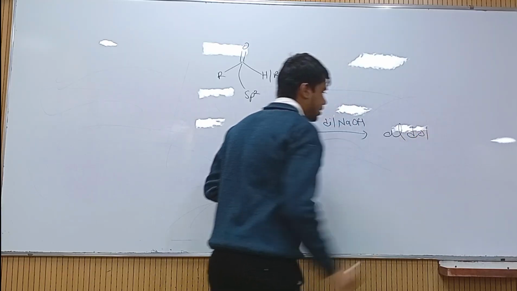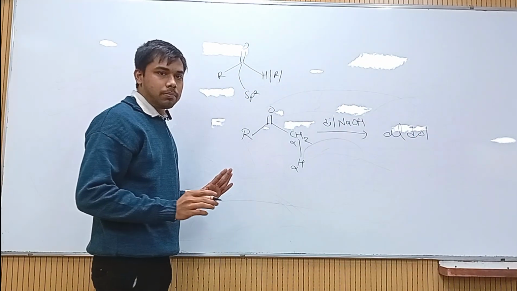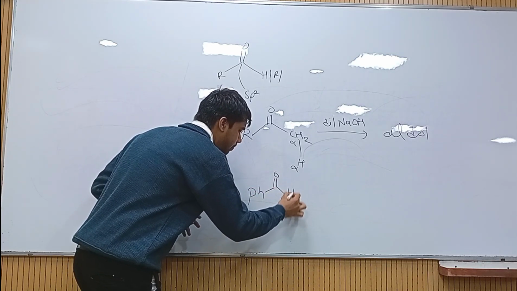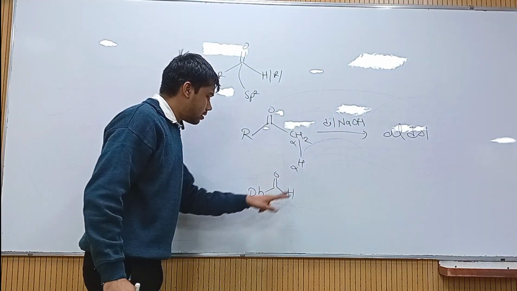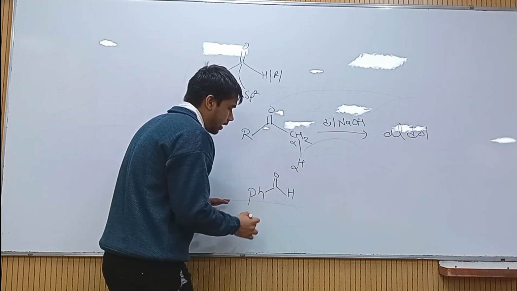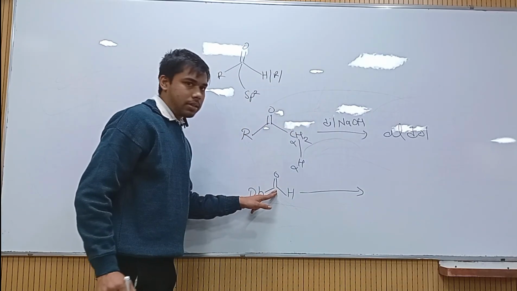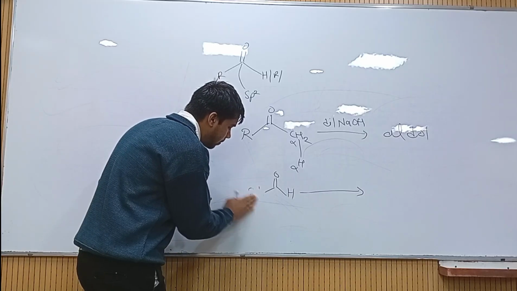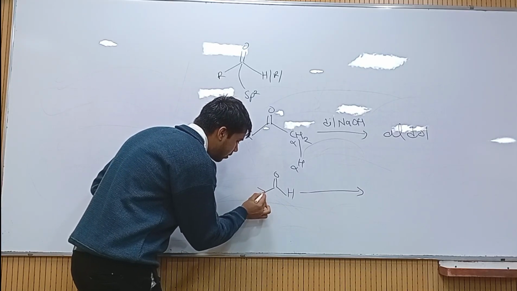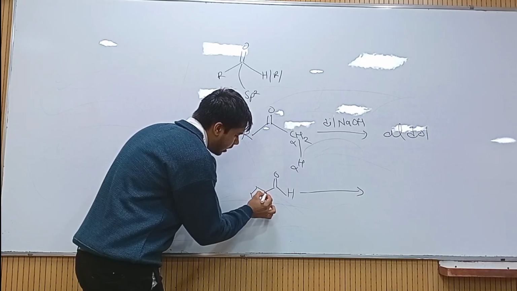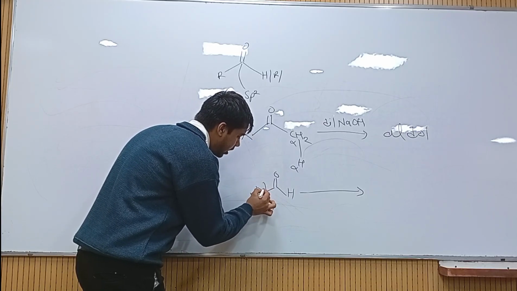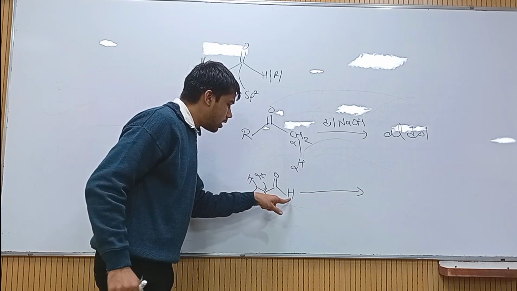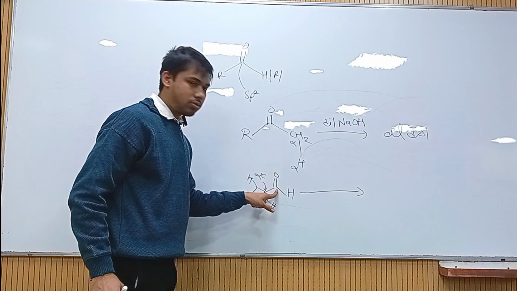We will see in detail how this reaction happens. And if our carbonyl compound does not contain any alpha hydrogen, like benzaldehyde, where Ph represents the benzene and this is the aldehyde group, then there is no carbon attached to the carbonyl carbon which has hydrogen. Here there is no hydrogen at the alpha carbon, so there is no alpha hydrogen. Here also the hydrogen is directly attached to the carbonyl, so there is no alpha hydrogen.